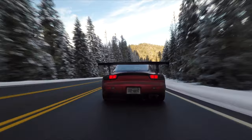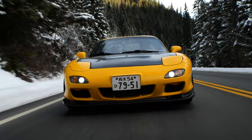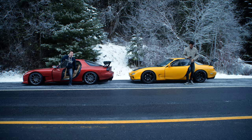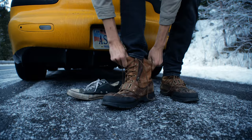Now Idaho is spectacular. We seem to have hit a winding back road over some snow-covered mountains. Perfect cold temperatures to make sure Ben's rotary doesn't overheat. Woo! It's cold. Oh, man. My car is not keeping up the temp. Is your car not keeping up the temp? No, it's not. Wow.